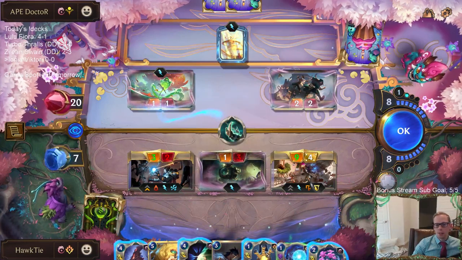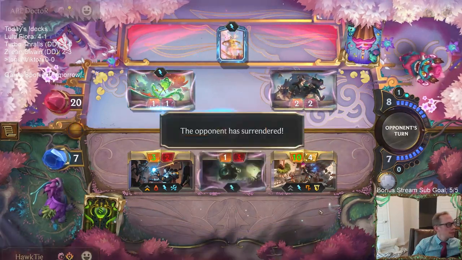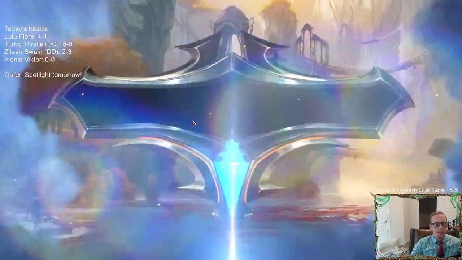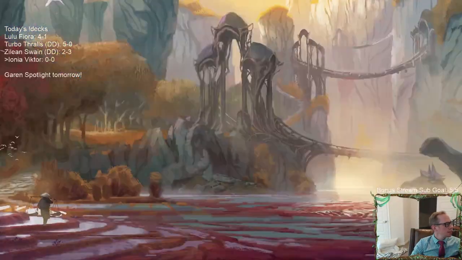Okay, so there's that card, and we are going to now use the Death Ray in response. That will let us level up Vi, and that will do. Okay, well, even with doing nothing on turn 3 or turn 4, we still got the knockout. This deck's pretty cool.